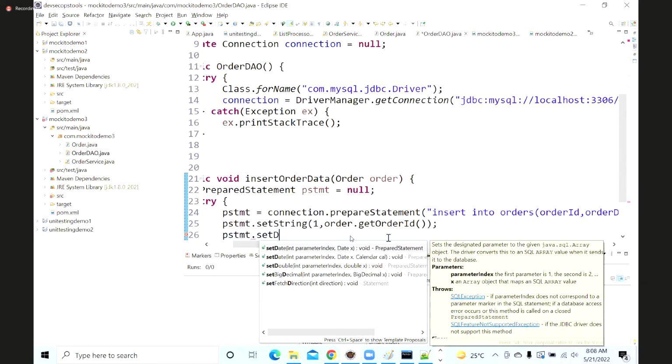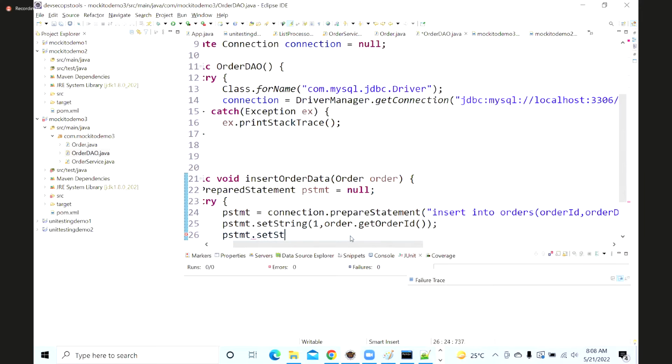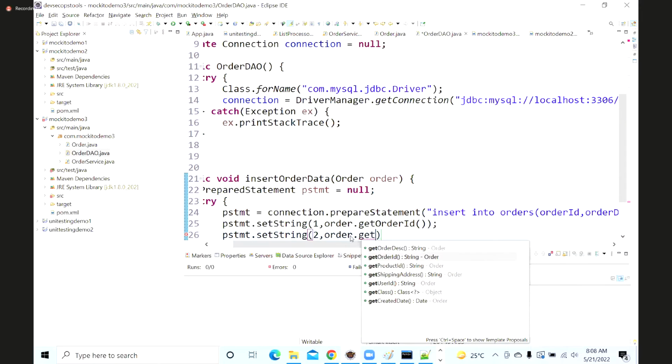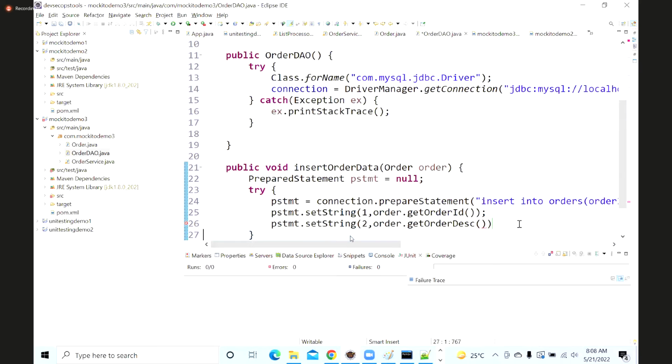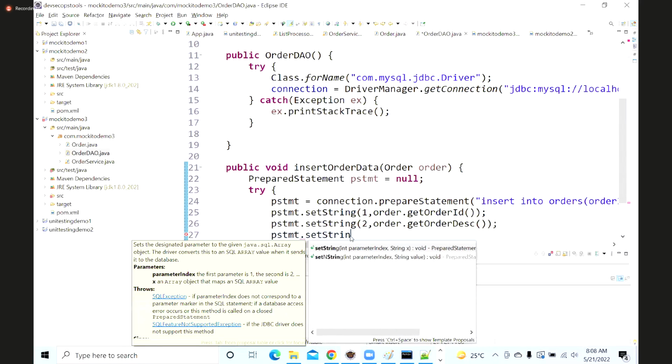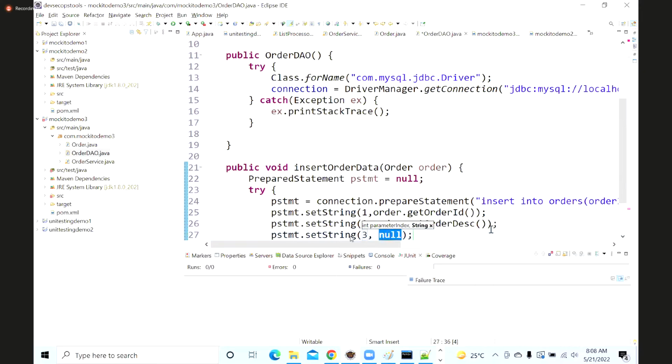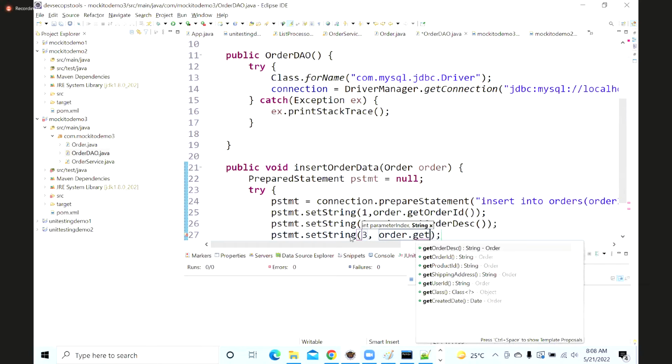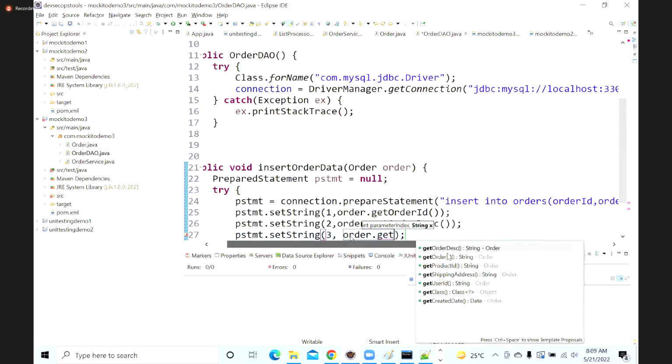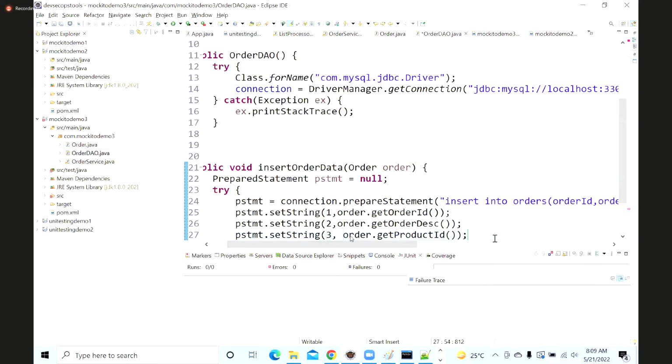PSTMD dot set string of 2 comma order dot get order description. Then PSTMD dot set string of 3 comma order dot get, what is the next column? Product ID.